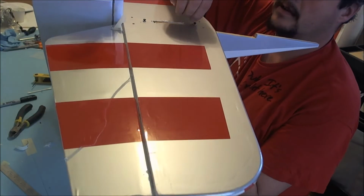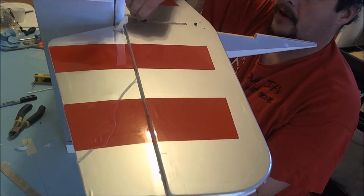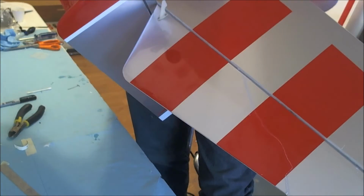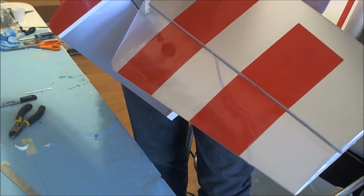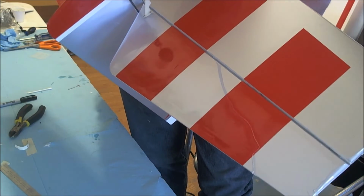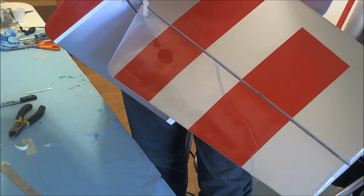Okay, this is going to be difficult. Now see what they did. It's like they inserted a helicoil into a drilled hole, which is fine. There we go. I think that one took.